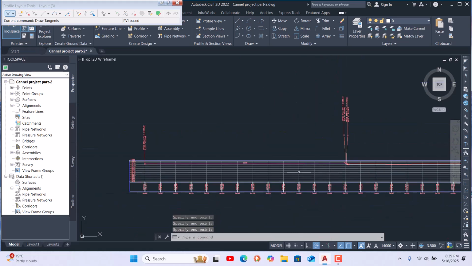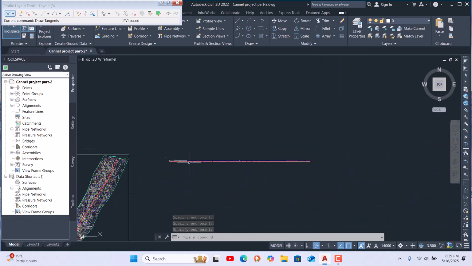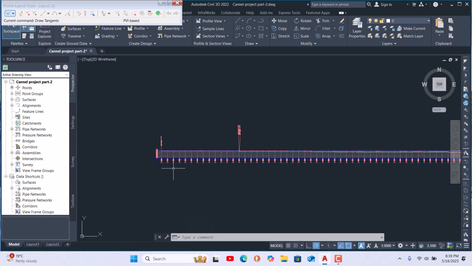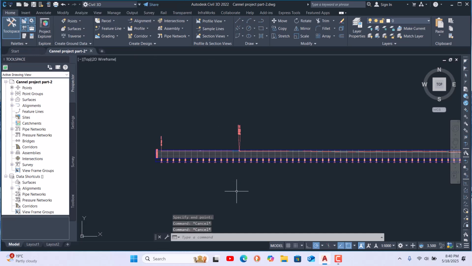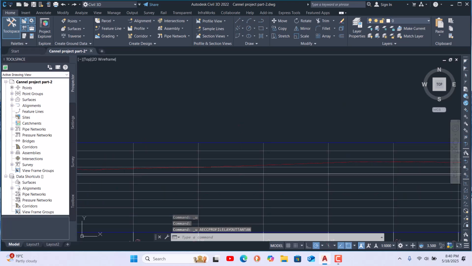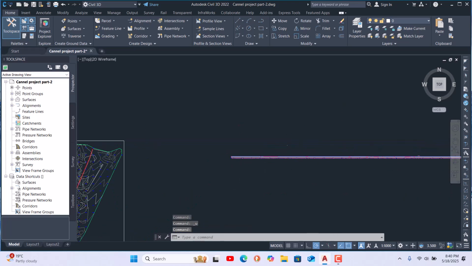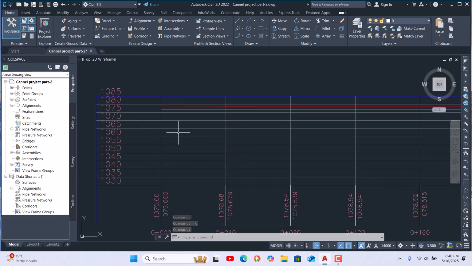So this profile has been created, but if we go all the way to the end, it will take much more time. And if we have 100-200 kilometers, it will take a lot of time and there is no surety of accuracy. So here I press Control Z, undo. Okay, now the profile has gone.